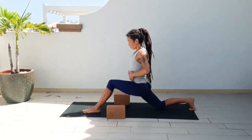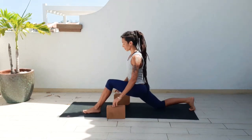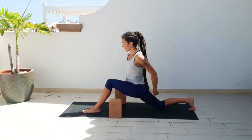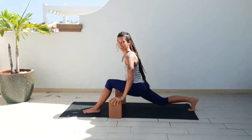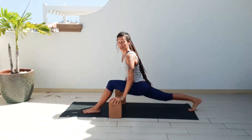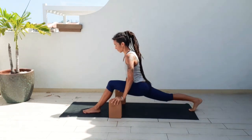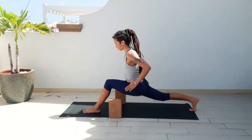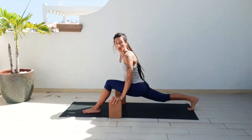Engage glutes, core, everything that we talk about. That's why if you need it, keep the blocks right here, and we're gonna lift the back knee up and down, up. So it's a tiny move, it's a really tiny move, but as we're here, we try to square these hips, and this will help us to get our square splits.